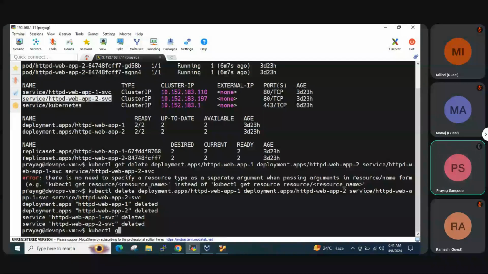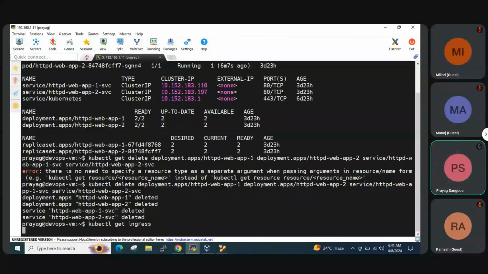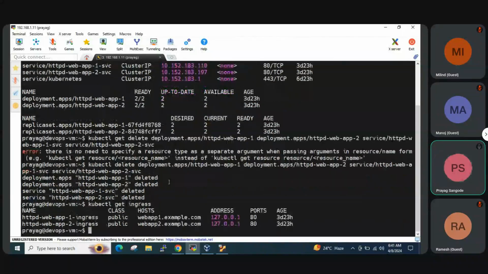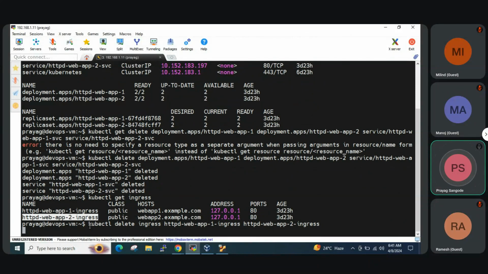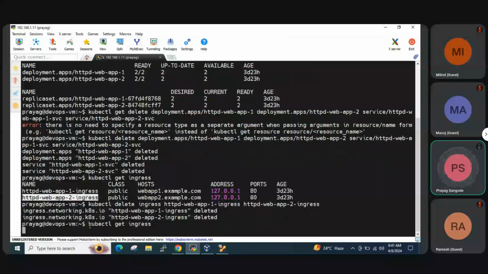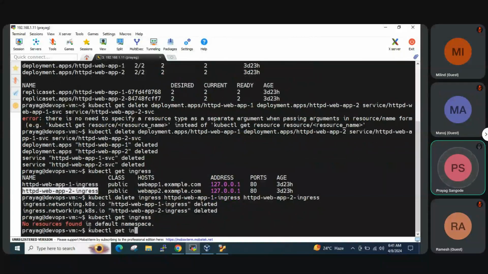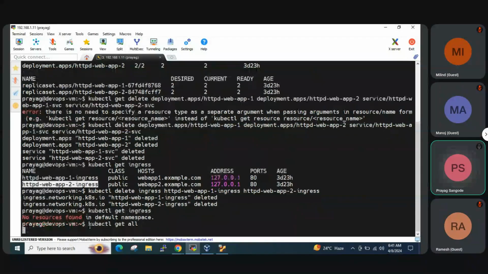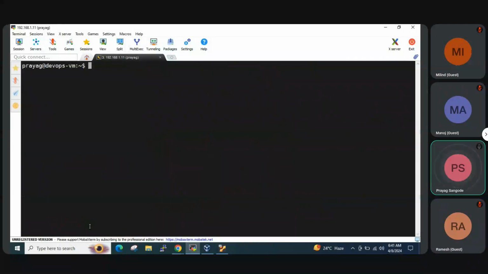Okay, kubectl get ingress. We created an ingress as well. So kubectl delete ingress. So that everything is clean.